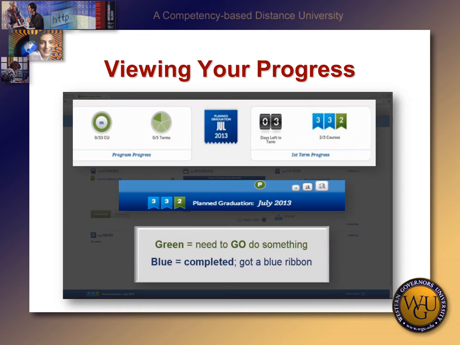You'll notice that 2 out of the 3 flags are blue and 1 is green. Blue signifies that you're done. You've got the blue ribbon and that class is done. If you have a green flag, then there's still more that needs to be done in that class. You'll see the blue and the green in many of your different classes, as well as in different aspects of your degree plan.